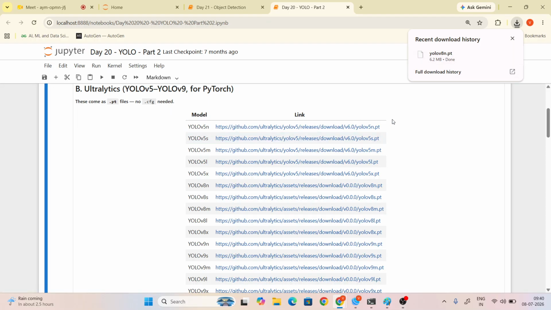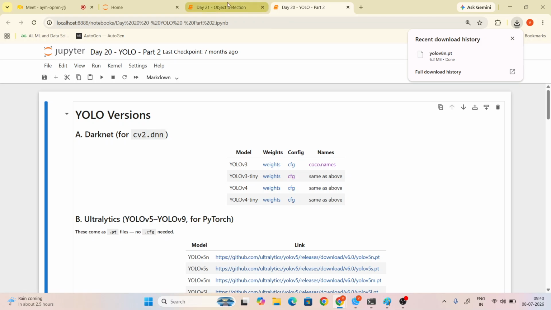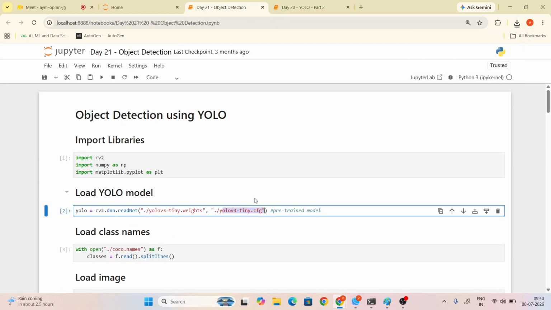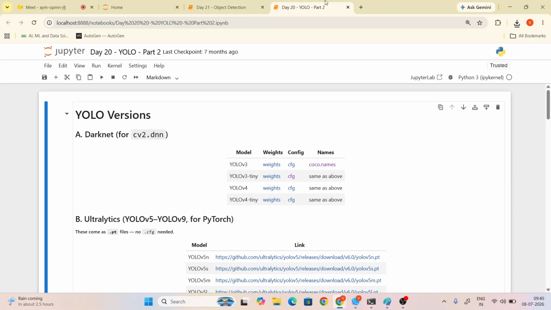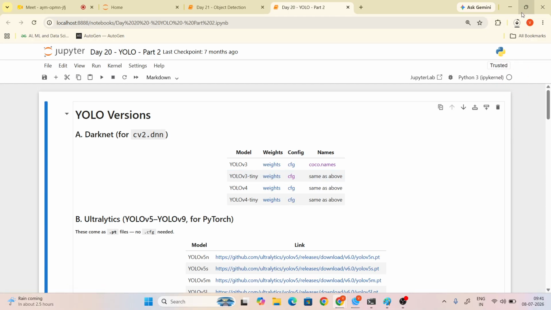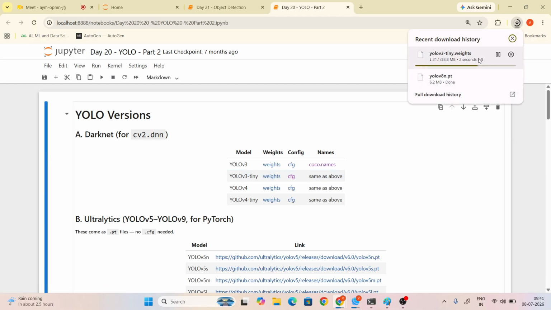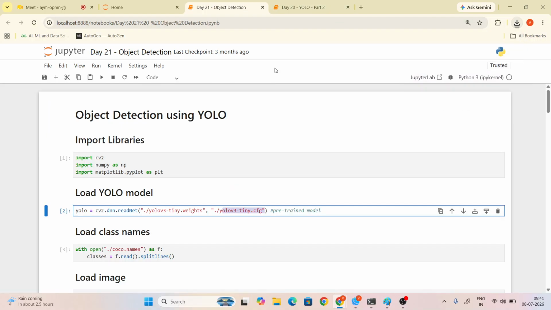For this use case, they are asking for YOLO version 3 tiny weights. You just click the link and it automatically downloads. The next one they are asking for is the tiny configuration.